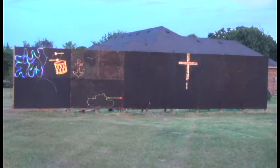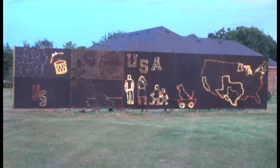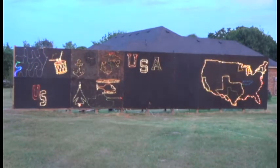There's a fallen soldier right there in the middle. But did you notice that when the soldier went off, the rest of the cross didn't come on? It's another thing I gotta fix.